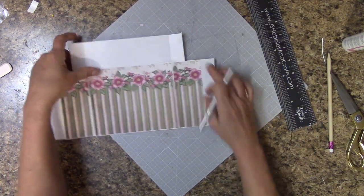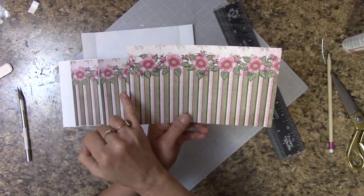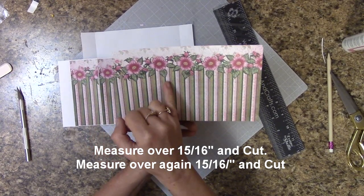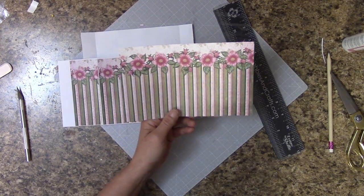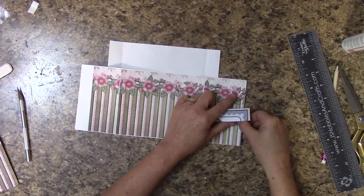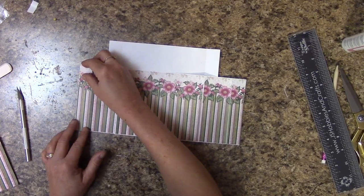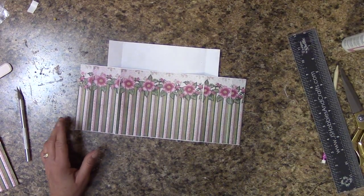Okay, now we are on to these little pieces here. Looking at your paper like this, we're going to measure over 15/16 and cut. Then we will measure over again 15/16 and cut. I got mine cut, and of course I'm going to verify to make sure that I got the correct measurements, making sure I don't go over the sides. And if it's all good, then I can glue it down. So let's do that.